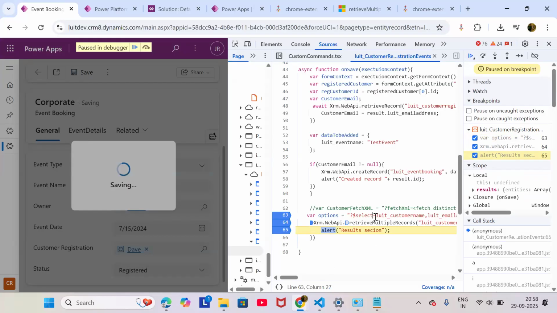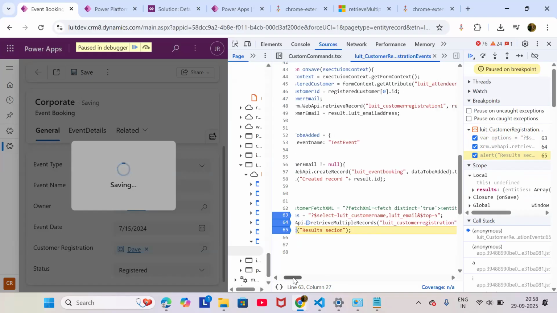So I think I have given an extra space here. If I remove it, it is working fine.